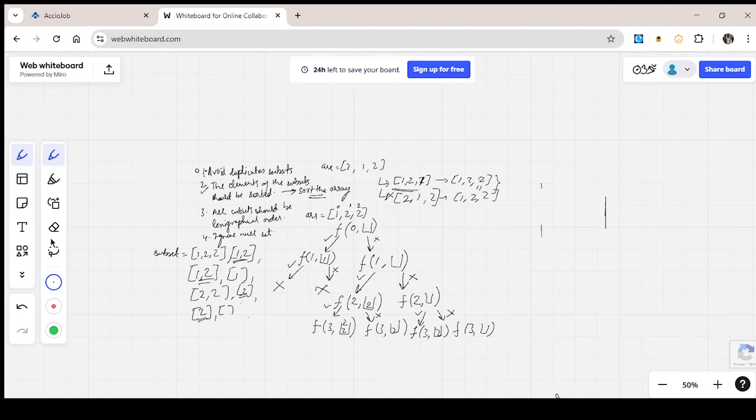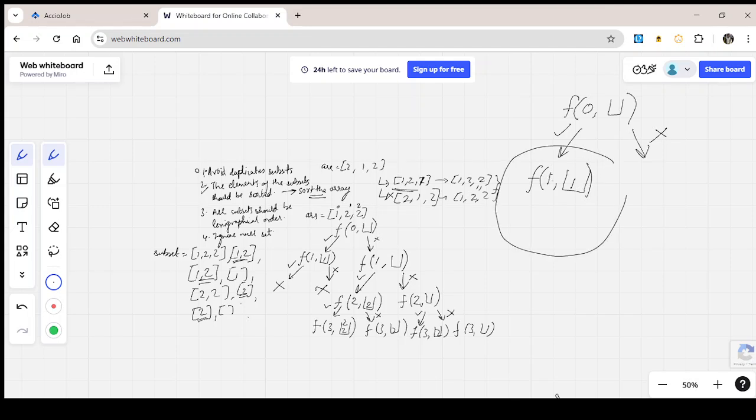So we can have this code here. What I'm saying is, if you carefully observe, when we are at F0 and the data structure is empty, we are calling this for selecting the element and for rejecting the element. Now, if we select the element, which would be, suppose, element 1, the element would be added in our data structure. We are at index 1 and the element is added.